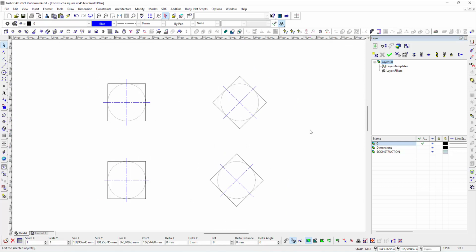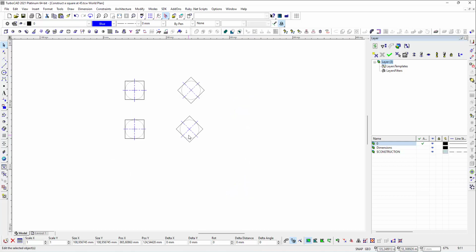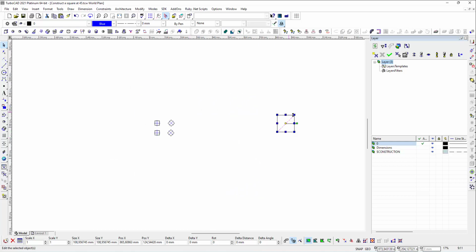Let's ask ourselves now, why do we do this construction? Well, if we are doing interpenetrations and we have the branching pipe at an angle of 45 degrees or whatever angle is given to us, we can use this construction method now to quickly get the branching pipe, that in this case would be a square branching pipe or a secondary pipe. So let's just take a construction and apply that.